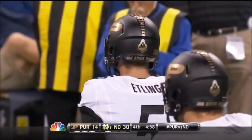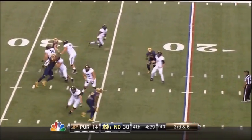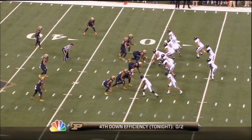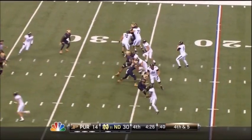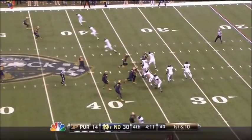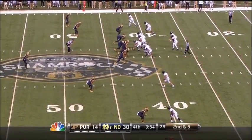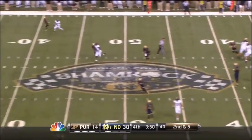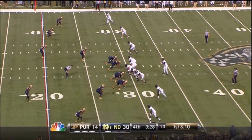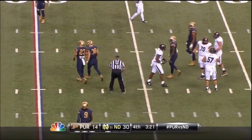Hunt with the carry. Protection breaking down, and Etling throws it right into the back of one of his blockers, I think. Etling's pass is caught for a first down by Posey. Ball's out. Quick toss. Catch made, and then a good hit. Down the sideline, and it is hauled in by Yancey. Got to score first. Exactly. Etling put that one in a tough spot, and Holmes that time held on to it.